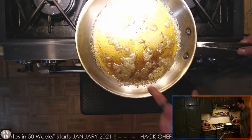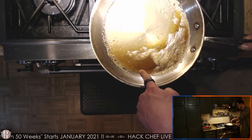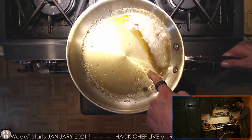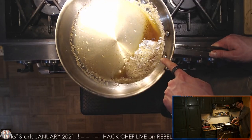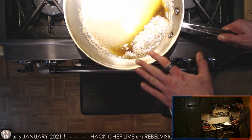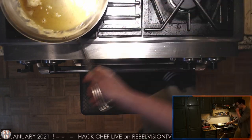Do you see how the milk solids are over here? Do you see all this brown? These brown chunks. And then the color of the butter itself is browning. It's golden. Do you see that? I know the lighting's not the best, but you see how the foam is right there on top? That's what you want. You could let this go for another minute or two, but now we're ready to party.